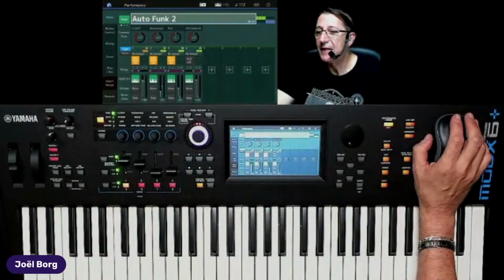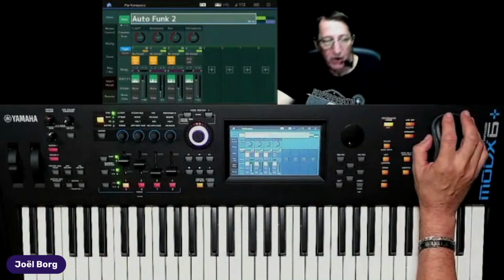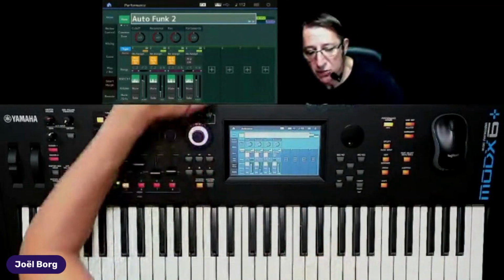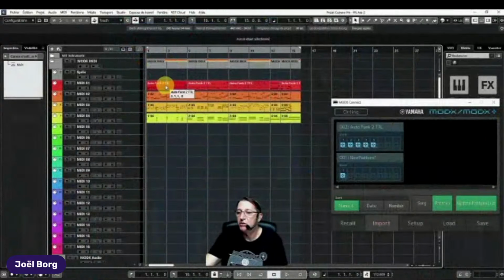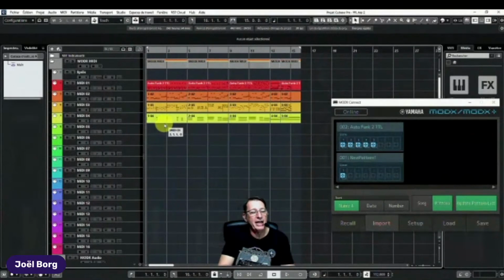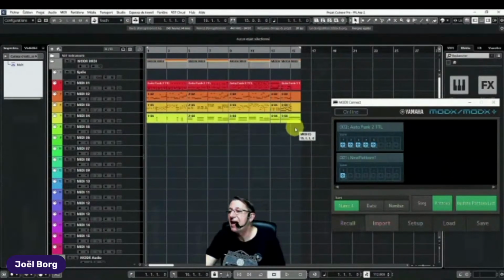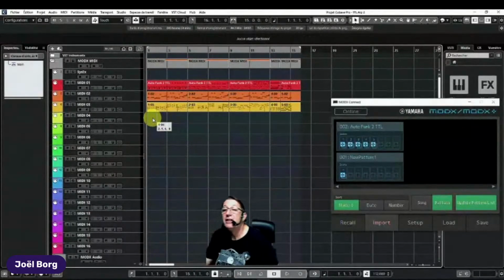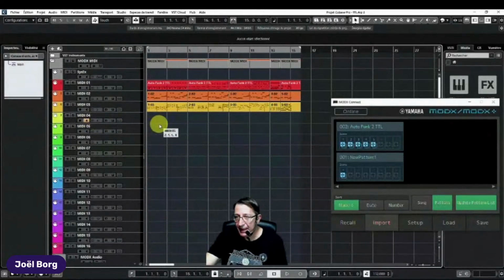And if I want to record my track 4, which is the brass part, as you see, track 4, and I come back to Cubase, you can see I have the drums, the bass, the guitar, and I have something here. This is the chord I have already played on my MODX to record the arpeggio. In this case, I do not need this, so I will just delete it. And now I can record my part 4, my solo brass, without arpeggio.